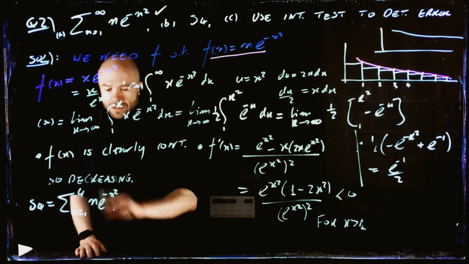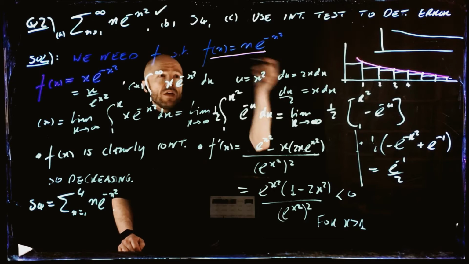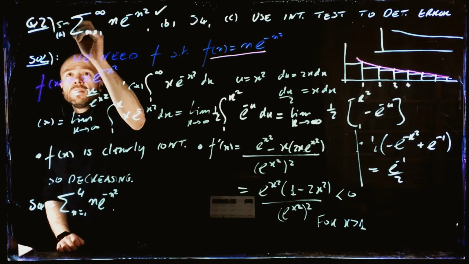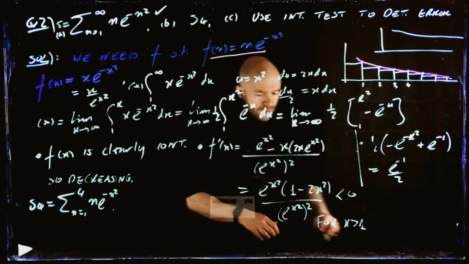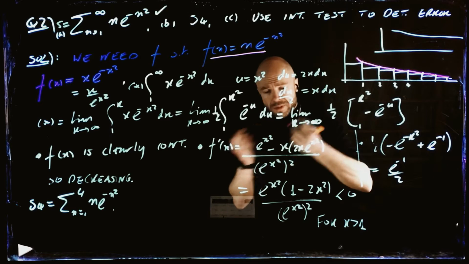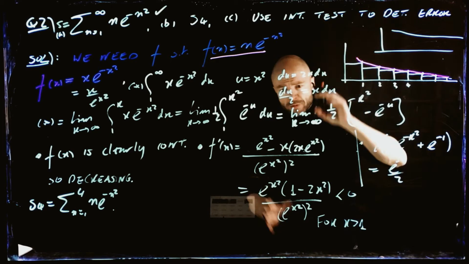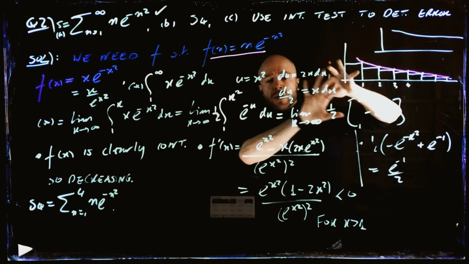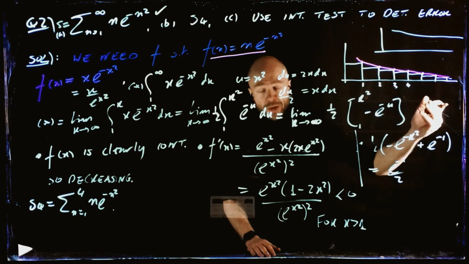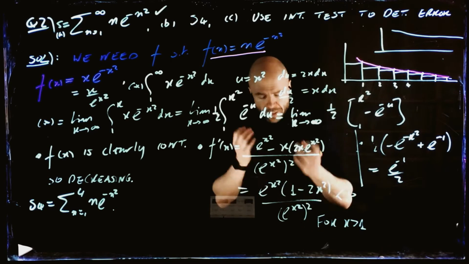All right, so this is S4, and the final part of this is to use the integral test to determine the error between S4 and the actual answer. So let's call the actual sum itself S. And this requires using the integral test error estimate. We've talked about this a number of times. I want you to draw the picture and then get the correct thing just by reading off what the picture tells you. I don't want you to memorize indices or anything like this.